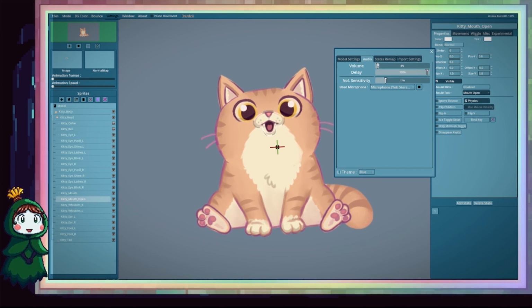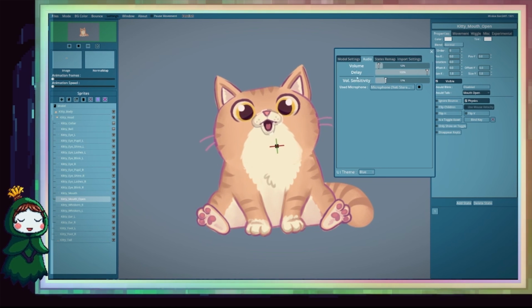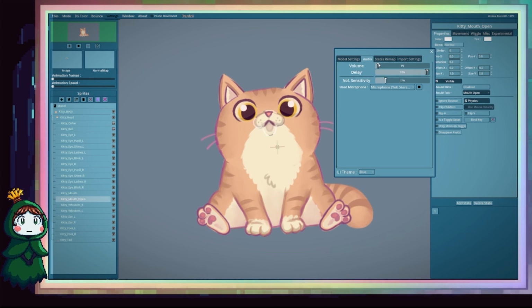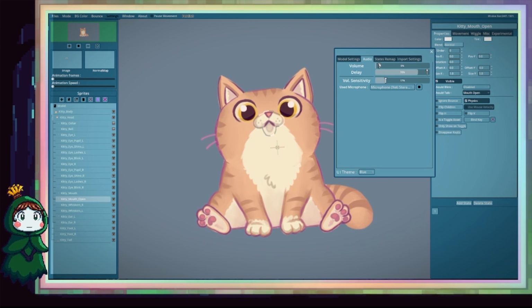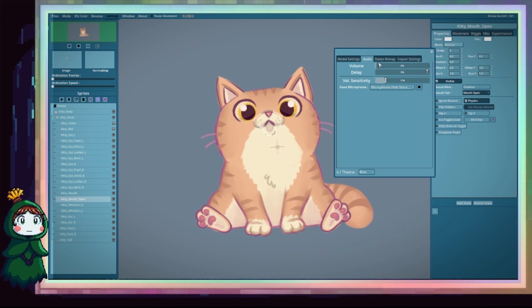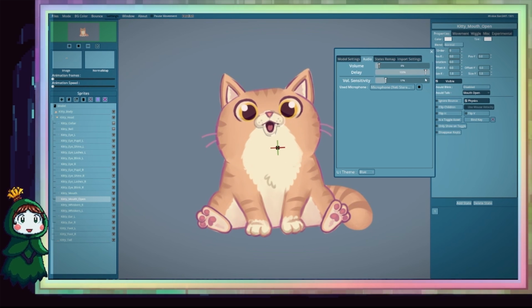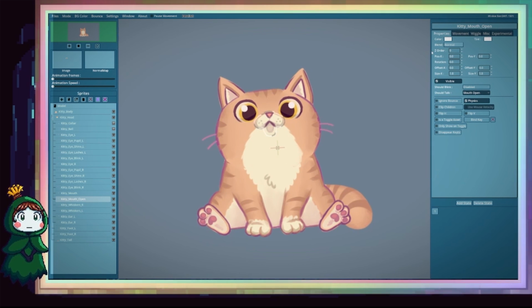Make sure that the volume's gonna be hitting this mark here. So if your mic records your audio a little bit lower, you might want to set this a little bit lower. But this is good for me, I think. For my regular volume, I think it just holds it for a few frames if you lower the delay. Okay, that's good.